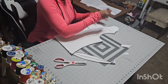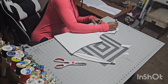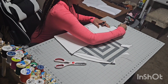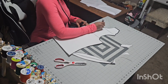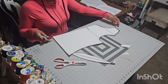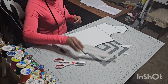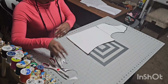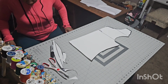So a part of me wants to trace this. I don't know why. But I definitely don't want to write on my cutting mat. All right, I think that's me just being anal, so I'm not gonna do that. It's all fun and games until I write on my cutting mat. All right, so we're gonna get this out the way, slide that down, and now we're gonna see how that pattern fares out with new material.